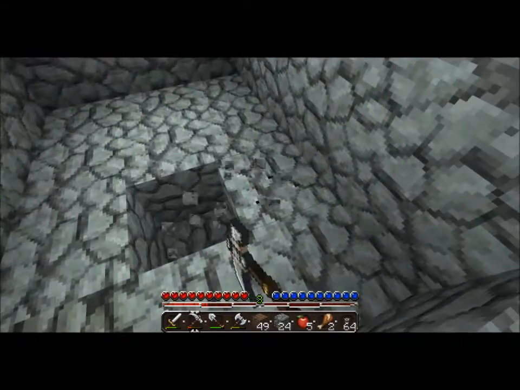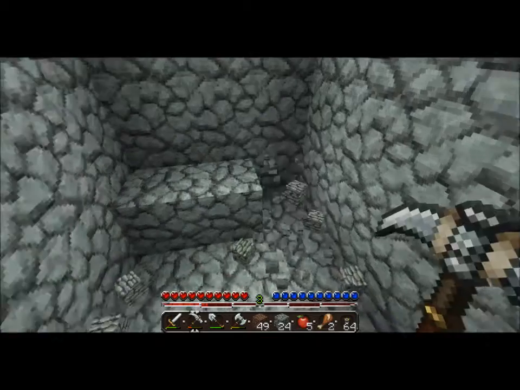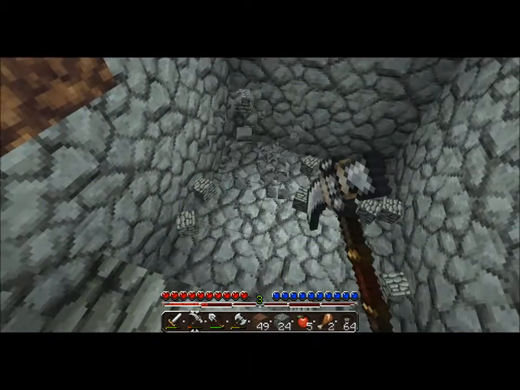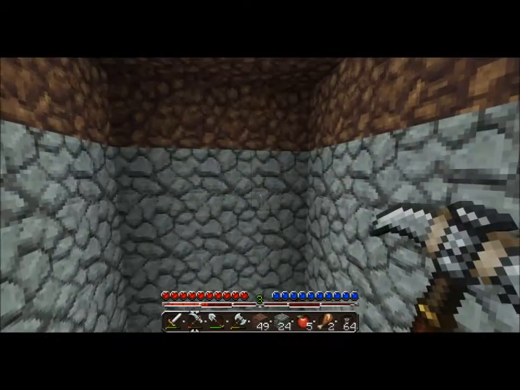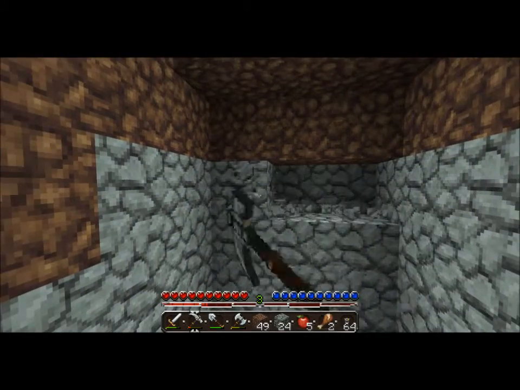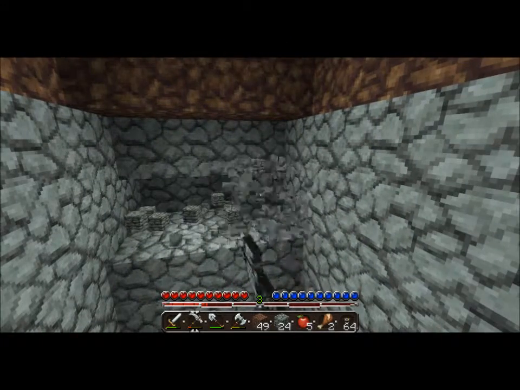Nah, I can't really. Yeah, that's my kind of goal as well with this mine. Instead of just being able to get cobblestone, I want to be able to find some diamonds. Because diamonds are a miner's best friend.